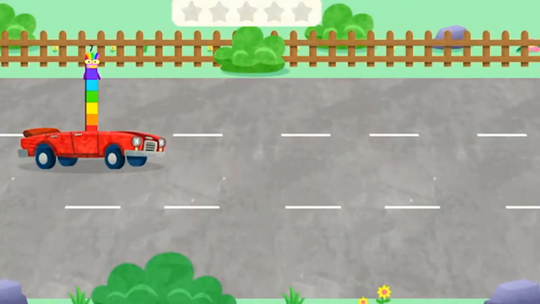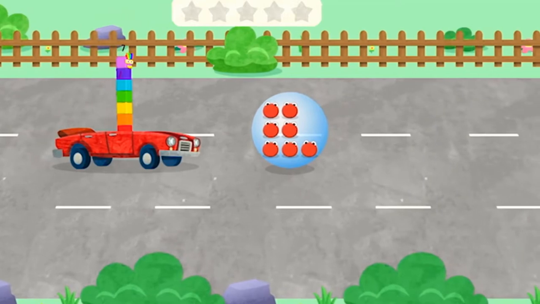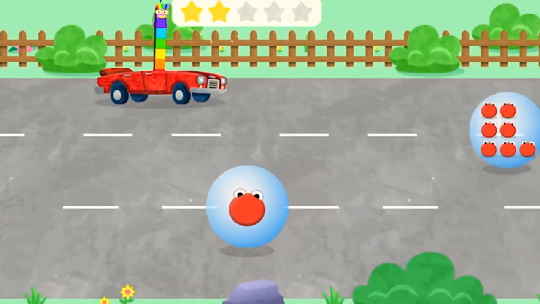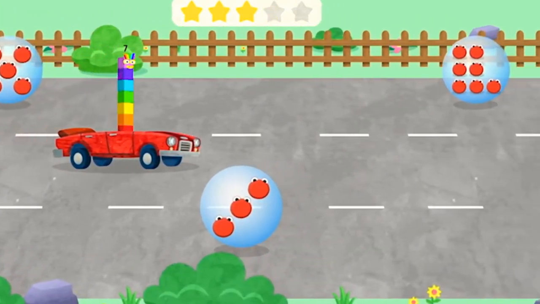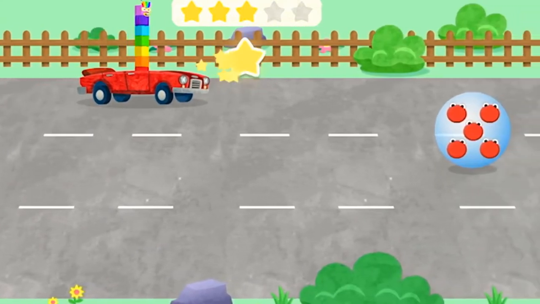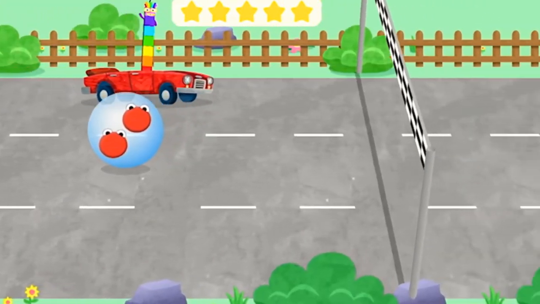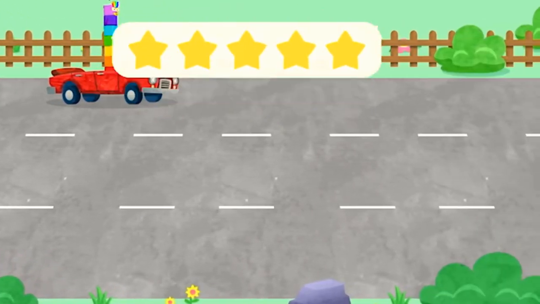Catch number block 7 with the same number of number blobs. Ready, steady, race! 7! Amazing! 7! Brilliant! 7! Hooray! 7! Hooray! 7! Well done! You're picking up the right numbers.